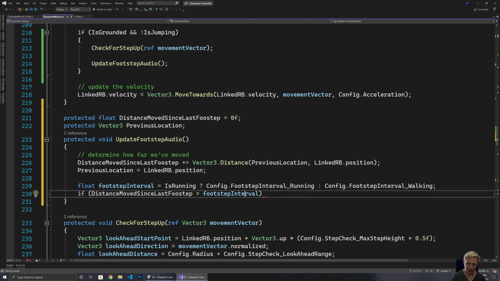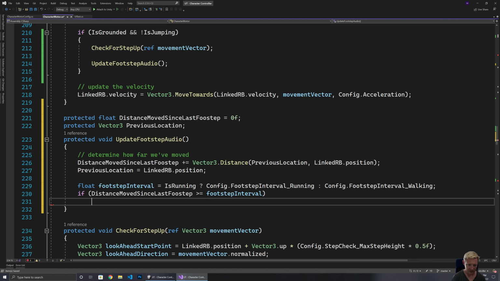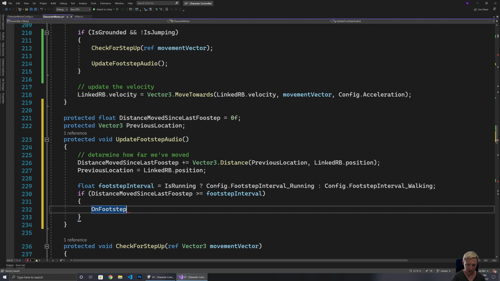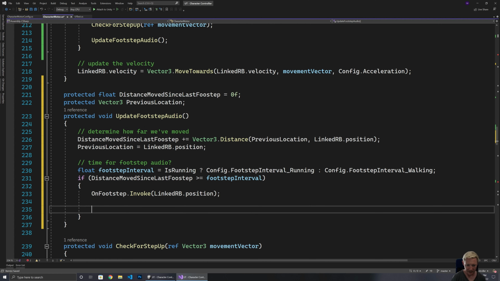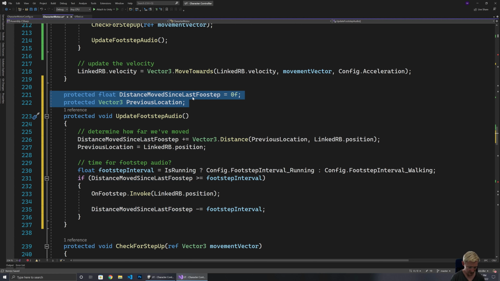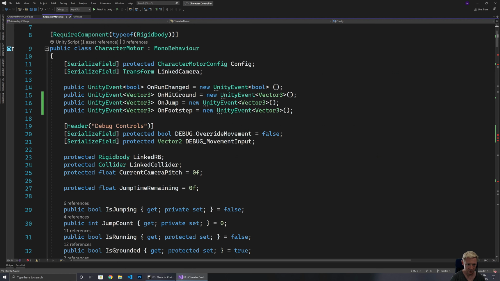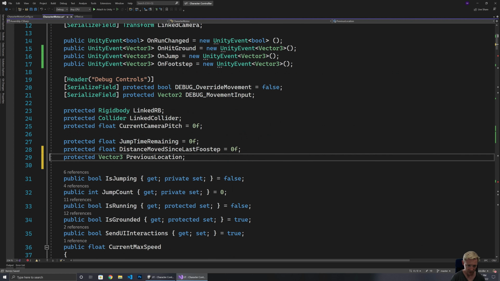So if it's greater than or equal to the footstep interval, then on footstep, invoke linked rigid body dot position, time for footstep audio. So we invoke that, and then we just need to remove that interval from it. So what I would be able to then do is distance moved since last footstep, and we just subtract it. Now I'm going to move these up to the top. So these are just general ones that we want to be tracking.